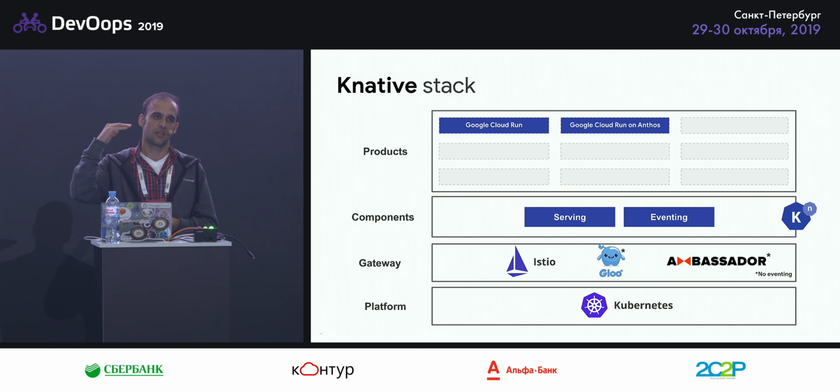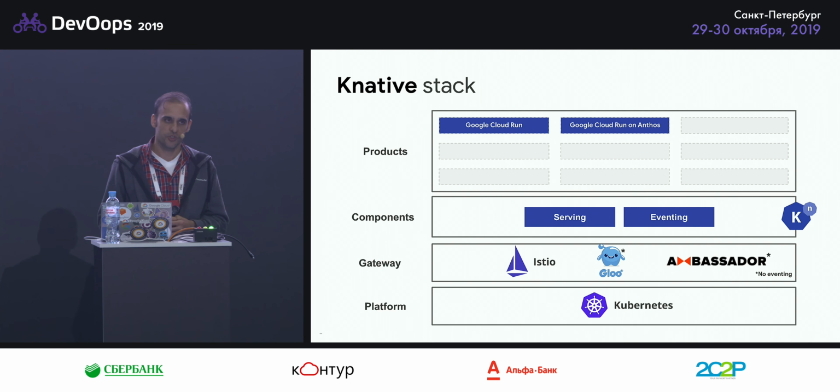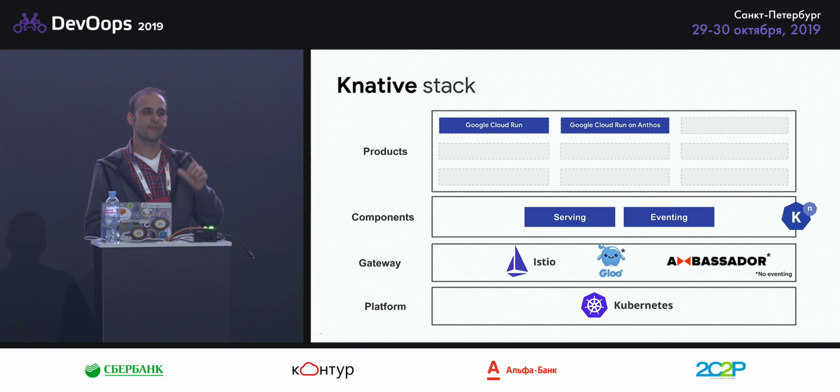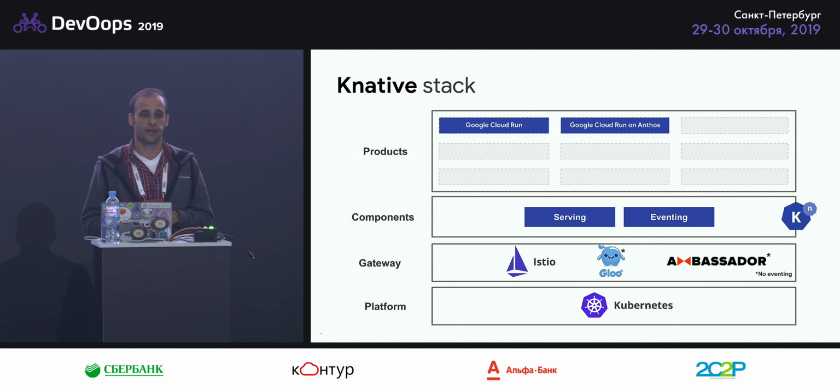So Kubernetes, then on top usually a gateway like Istio. Then on top of that you can install Knative. Knative has two main components, serving and eventing, that we'll go through. I should also mention that up until recently, Knative also had a third component called Knative Build, but now Knative Build got out of Knative into a new project called Tekton Pipelines that I'm going to briefly mention at the end of my talk. I think later today after lunch, there's a talk on Tekton Pipelines, called something like DevOps on Kubernetes, where you can learn much more about that as well.